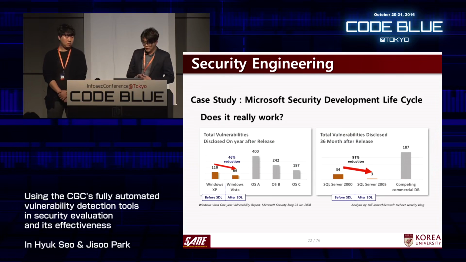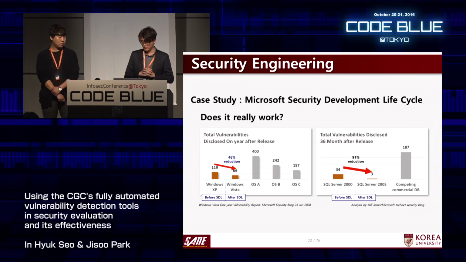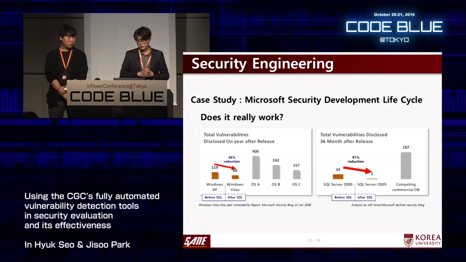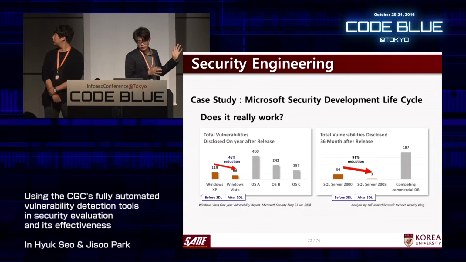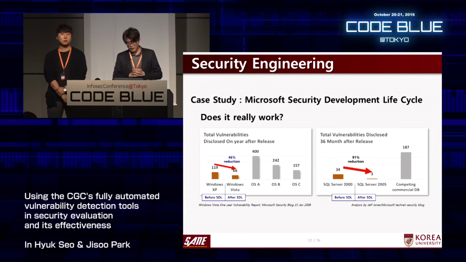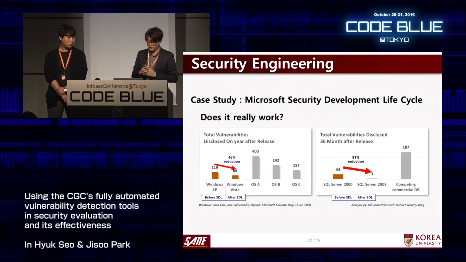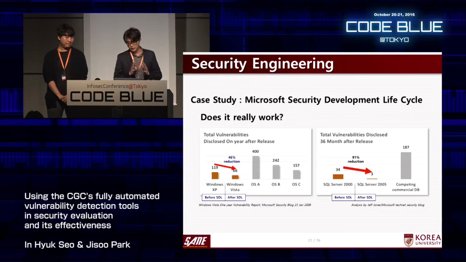I wondered whether the security development lifecycle really works, and I found a report from Microsoft about SDL. These 2 graphs show the number of vulnerabilities before and after SDL for Windows OS and Windows SQL Server. As you can see, there are 46% and 91% decreases in rate, respectively. I think it will be more efficient as long as the specific techniques in SDL are developed continually.